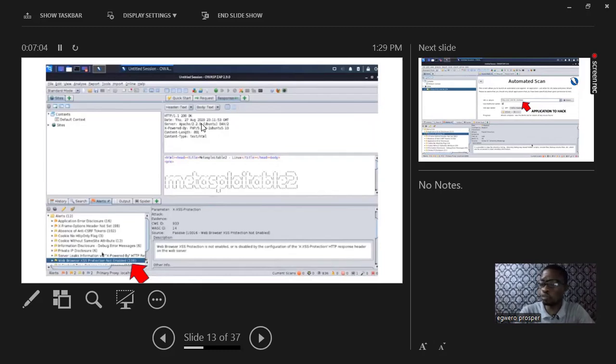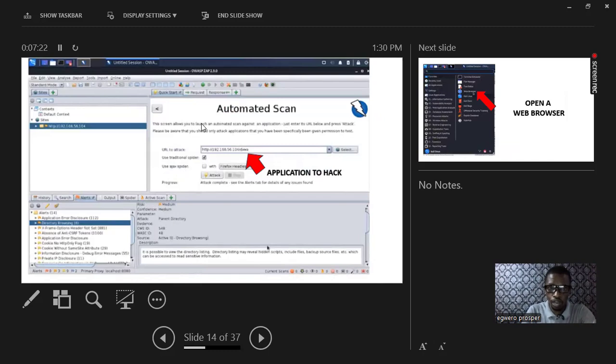All this will inform you whether you can proceed with the penetration testing or not. By the time you run that scan and you are not able to get some of this information that I'm talking about, it means that you were denied access. So after that, we tried to automate. Remember that once you open, there's another one here, directory browsing. You can find it, directory browsing.